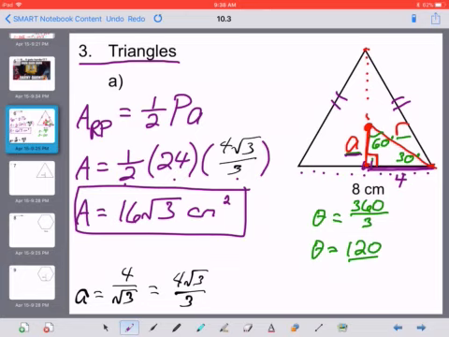All right, so what I'm hoping you guys are taking from that example and the next one is that every time we are dealing with a regular triangle or an equilateral triangle, this triangle that's formed by apothem, radius, and half of a side length is always going to be a 30, 60, 90.